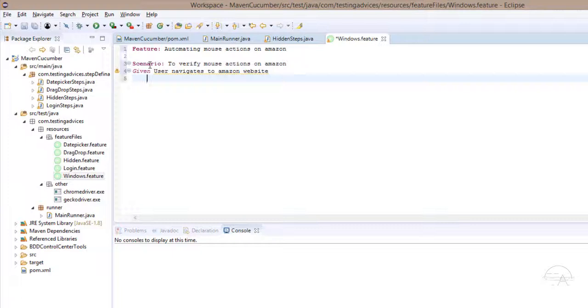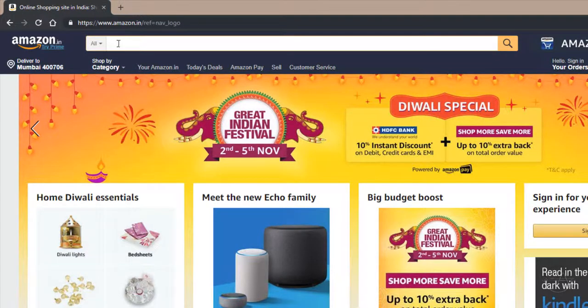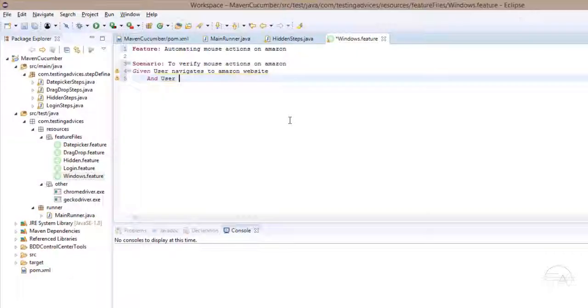The first thing we have decided is hovering on the navigation element and entering certain keywords in search. So I will only create one test step for all these things: user enters iPhone in search field.